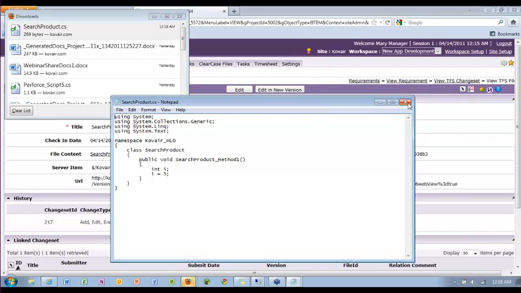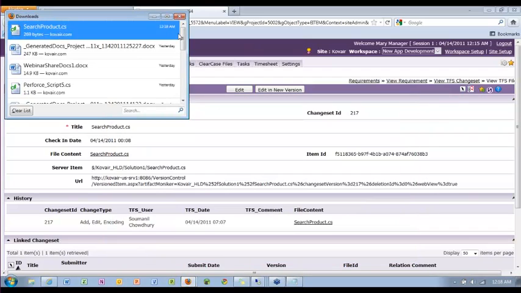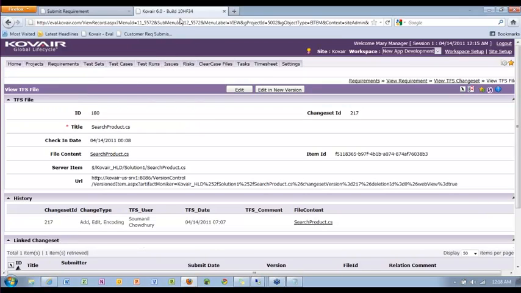So one important thing to remember here is that these files, like the Perforce file or the TFS file, are not getting stored within the Kovair Omnibus infrastructure. These are getting fetched on demand.